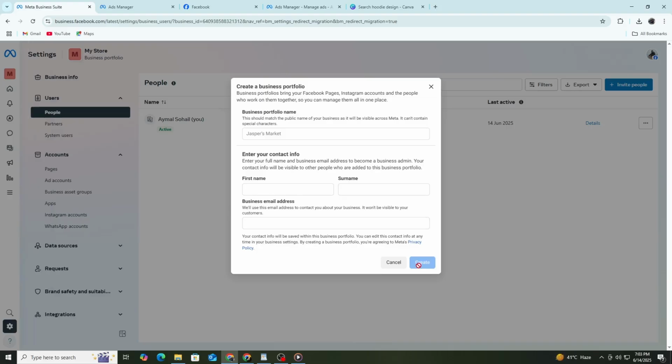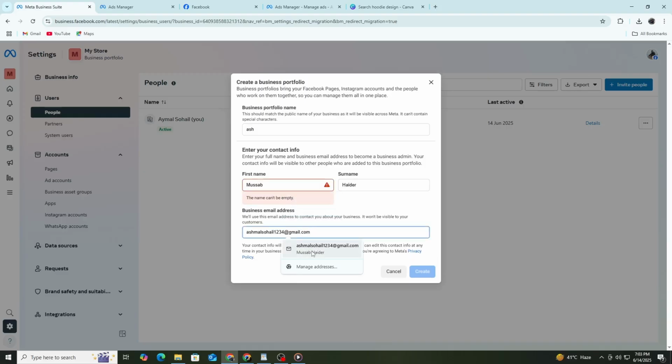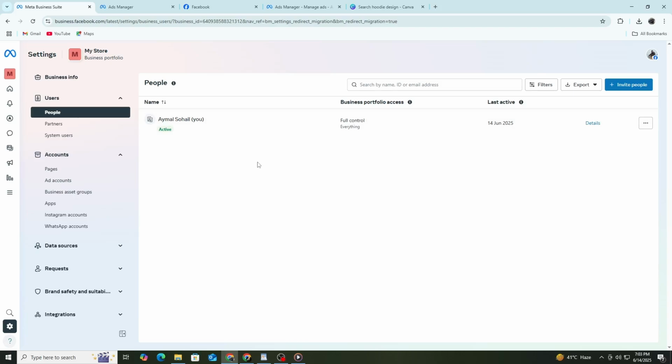Click on it. Now you will need to enter your business name. You can use your real business name or any name that represents your brand. After that, type in your name and your business email address. Make sure the email you use is active because Facebook will send a confirmation to it. Once you enter that information, click the blue Submit button. Facebook will now send you an email to confirm your business account. Open your email and click on the confirmation link. After confirming, your Business Manager account is created.